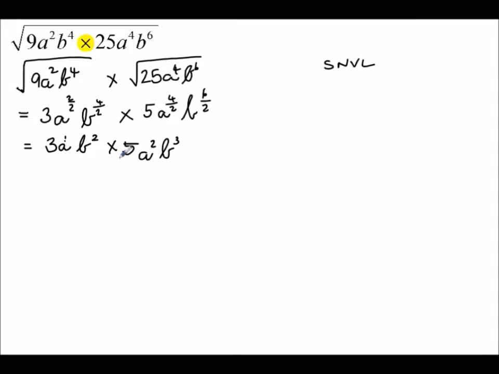Now remember, I'm multiplying these terms together, so I do not look for like terms. All I do is apply the laws of exponents. And once again, I've got to check my signs, numbers, and then my variables. So I've got a positive multiplied by positive is positive. 3 multiplied by 5 is 15. When I multiply powers with the same base, I write my base down. 1 plus 2 is 3. I write my base down, which is b, and I say 2 plus 3 is 5. So the answer to that one is 15a cubed b to the 5.